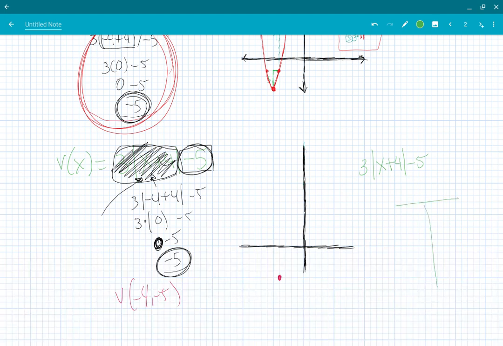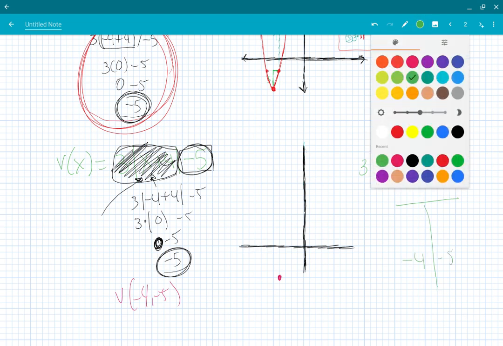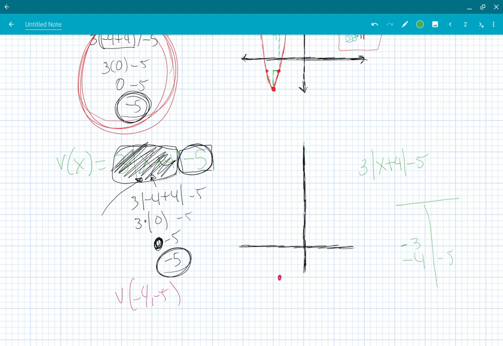Let's find out. If we plugged in negative 4, we need to plug in a number right next to negative 4. So would you like to plug in negative 3 or negative 5? This is the vertex, right? This is the bottom. Negative 3. Yeah, you could do either one. Either one's going to give you the same answer, because that's the bottom of the steps. So we're going to plug in negative 3. I almost made that in parentheses. It should be absolute value.